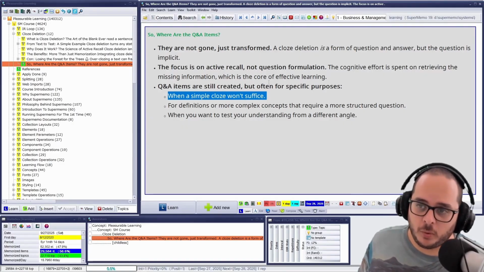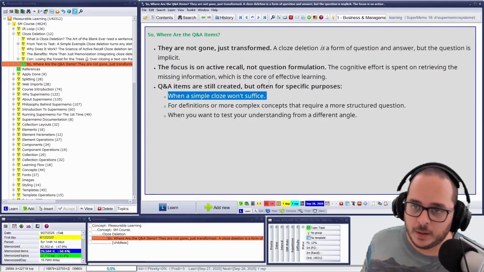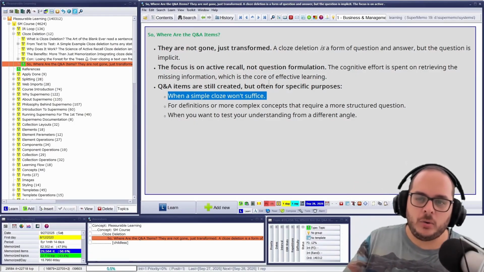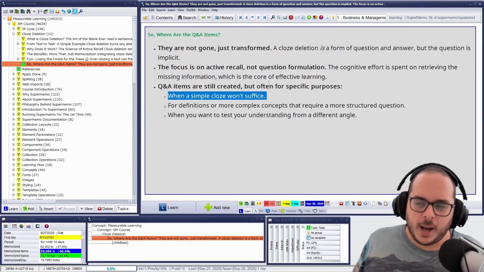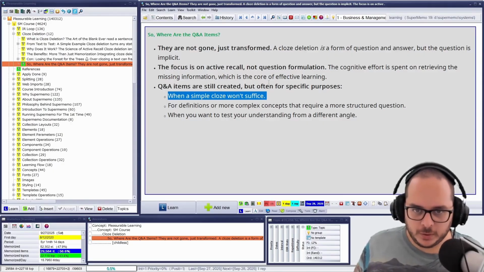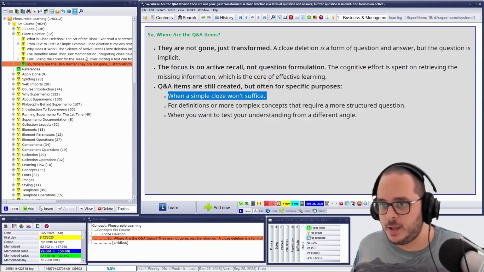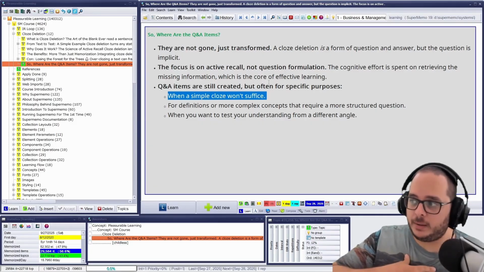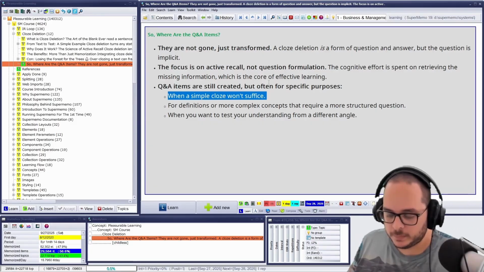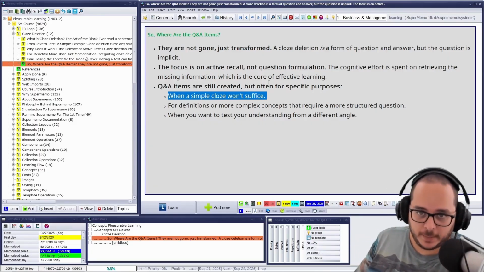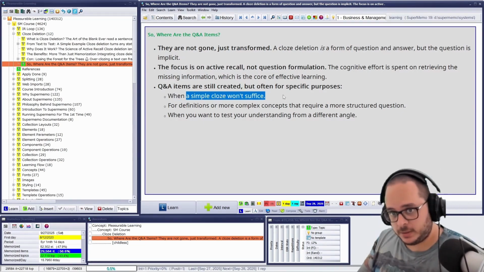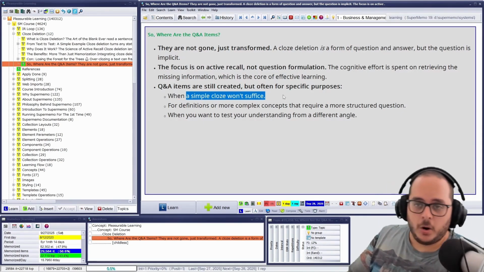So the cloze deletion won't be that useful now. But once I master this, now I can do it. All of those nuances I can get implicitly now with cloze deletions that I couldn't before. Not because I'm better at cloze deletions, it's because now I'm better at the content I'm doing, chemistry, in this example. So if that doesn't work, you can convert it to Q&A or do more.